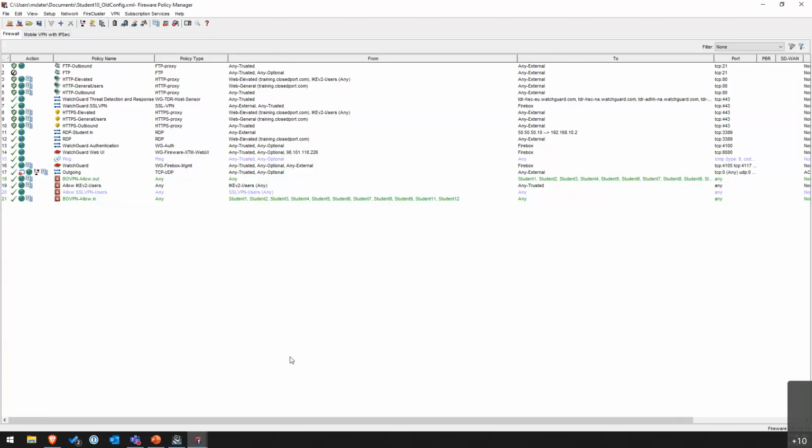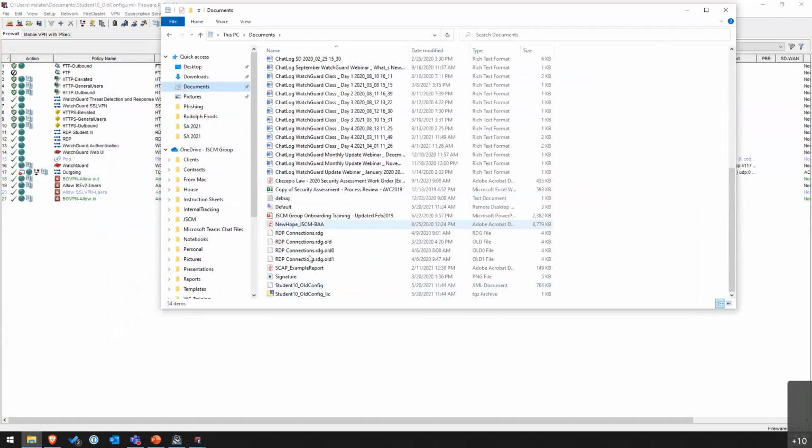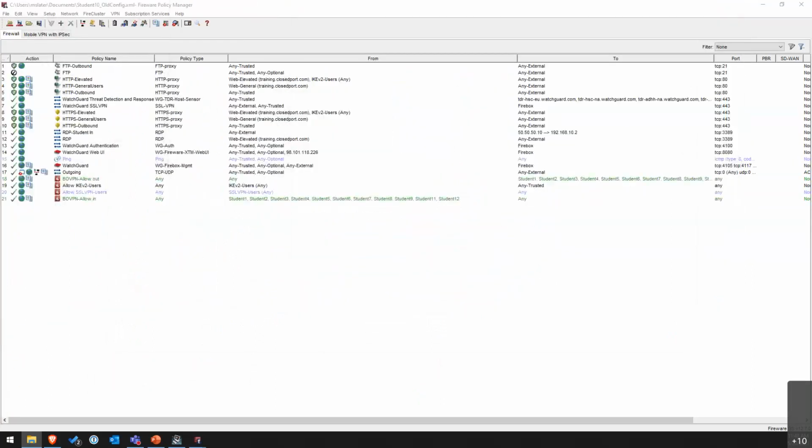So every firewall has a feature key, and that feature key is the license specifically to that device. Now, that feature key is tied to the configuration. So when you save a copy of your config, it also saves a copy of your license key. So if I look in my documents of where I just saved that, I've got my student 10 license key and XML file.